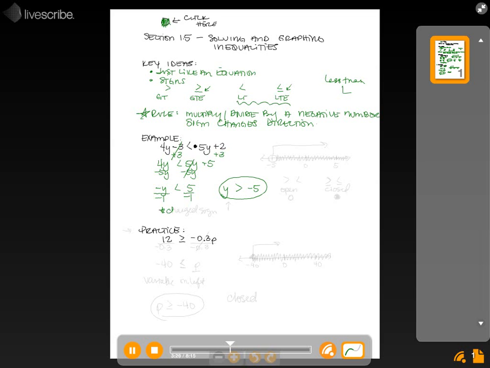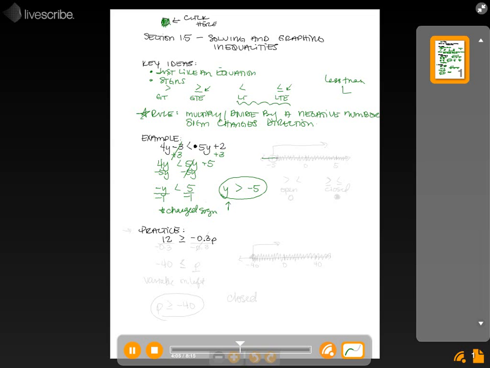Notice that we changed the sign because we divided by a negative. Now, one thing I want you to remember, and this will come up more when we do more examples, is that variable always needs to be on the left-hand side. So if for some reason it's not, you need to rewrite the problem so that the variable's on the left-hand side. Now that's one reason I solved the problem the way that I did, so I could move my variable, my y, to the left-hand side to start with. But that's really up to you. You can change it at the end if you need to. But there's the answer to a problem.